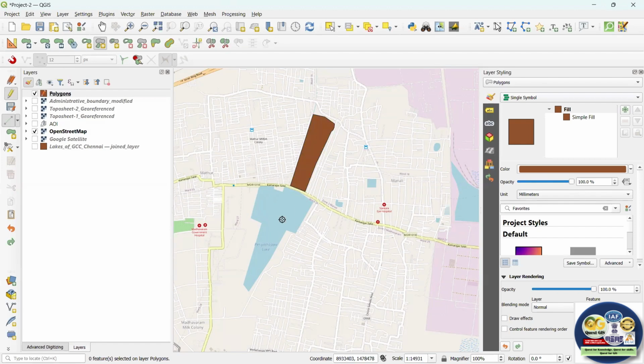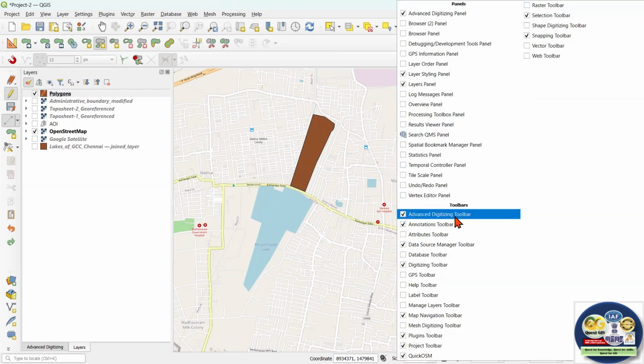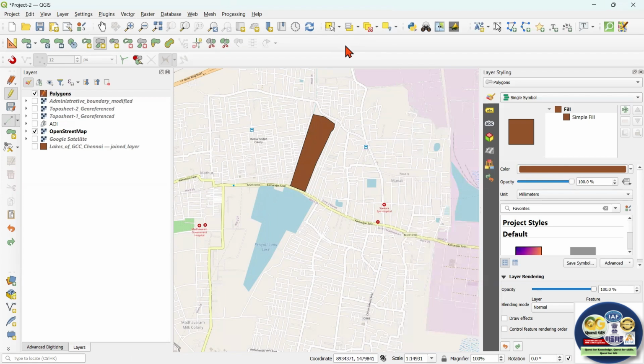So how do you digitize such features? You have to use the approach of multi-polygons. For that, as I said, you need your advanced digitizing toolbar. In the advanced digitizing toolbar, you have this add part option. So now you want to create a multi-polygon which has got two different parts, or maybe three different parts, maybe 100 different parts. You have to use the same approach, whether it is 2 parts, 3 parts, 4 parts, 5 parts, or millions of parts. Just use the same approach here.